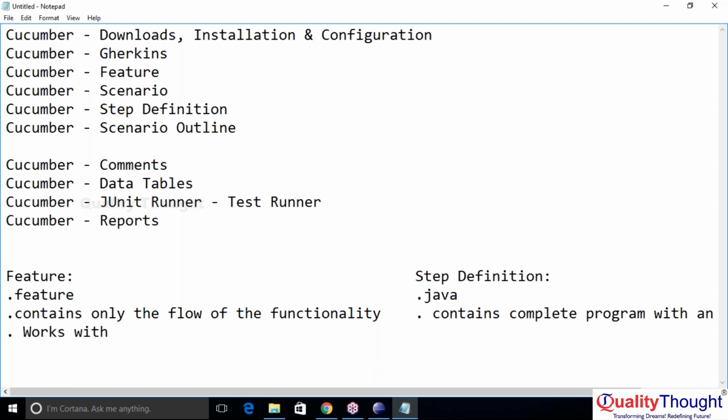The feature file works with scenarios, scenario outline, and we can say Gherkin keywords also.